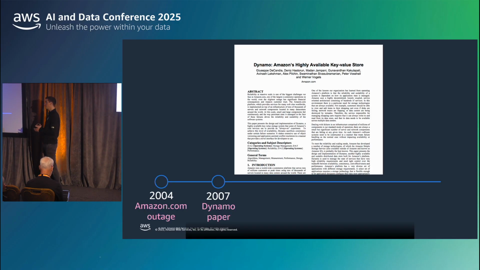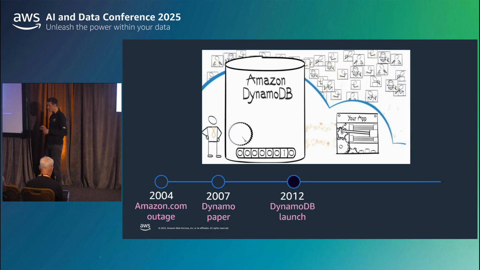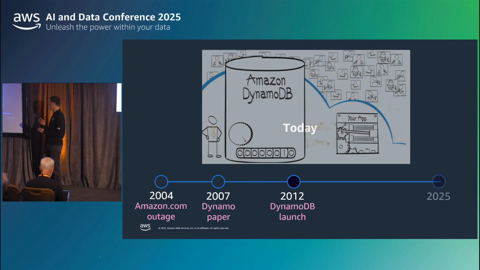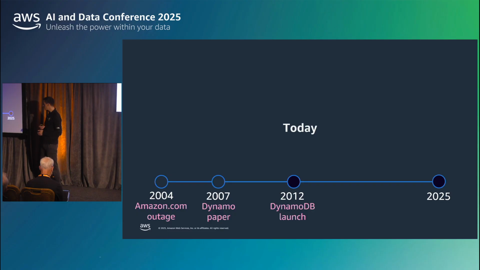Dynamo was really great. It was scalable. The one thing it wasn't was fully managed. So developers still internally in Amazon still had to manage and configure and do all the fun stuff of scaling a database themselves. But it laid the groundwork for what eventually became, in 2012, DynamoDB, which was a fully managed serverless service. And now we get all the way to 2025 and the teenage years of DynamoDB.